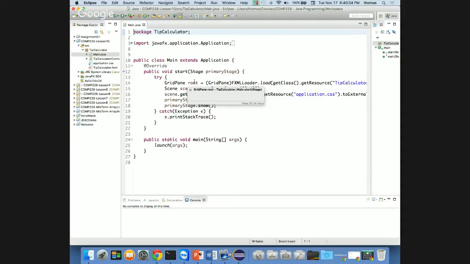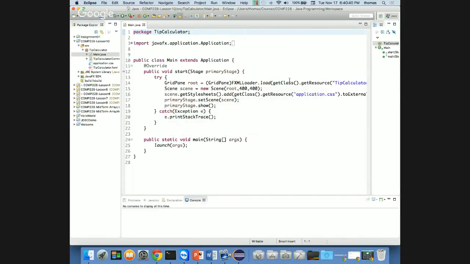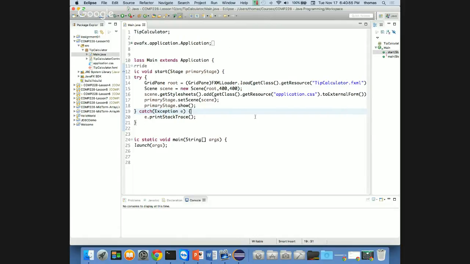Okay, that's the one thing to note. And you can add a node to another container by using the add method. And we'll talk about that. Now here, let me explain what's happening here. One, we have a try-catch block with a generic exception in here. We don't really need this try-catch. We're going to keep it here, though, just because it's best practice.